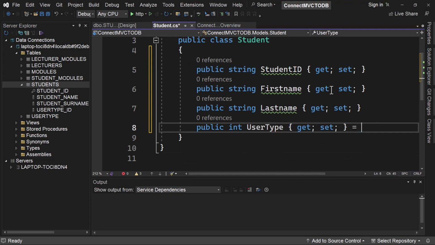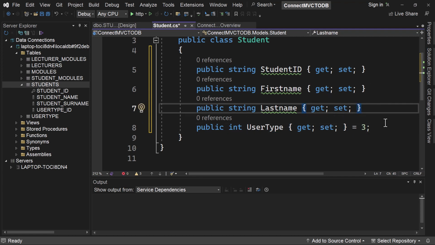And in this case, the user type will be equal to 3. That's the type of student.